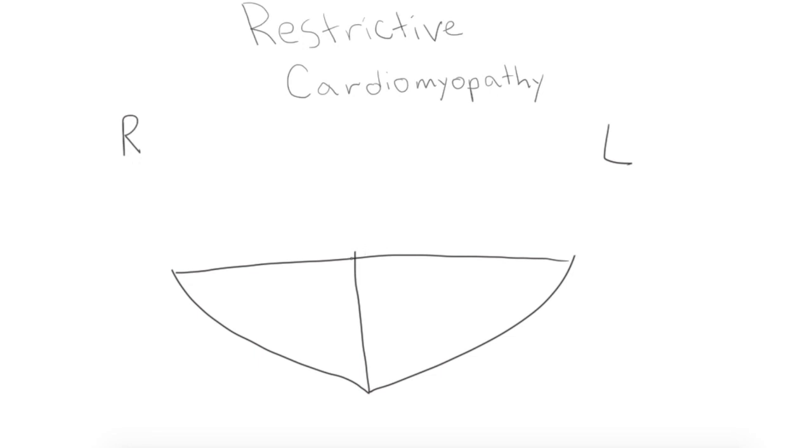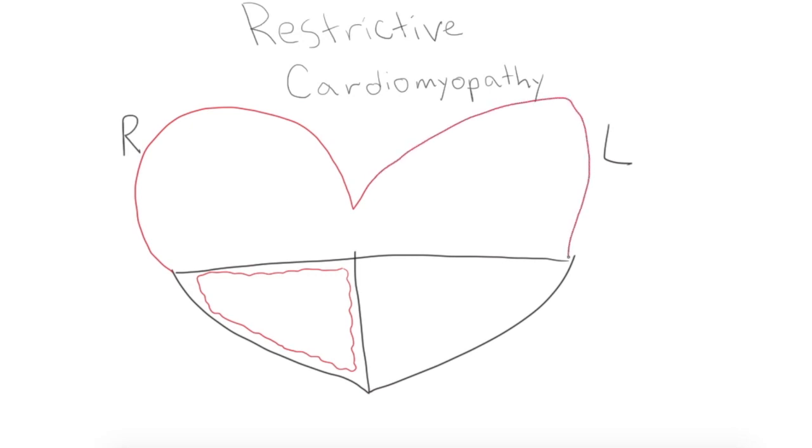So what is the problem in a restrictive cardiomyopathy? There can be a thickening of the right ventricle wall, or it could be the same size, but the problem is not so much the thickening, but how stiff that ventricle has become. And why have I erased the atriums here is usually because you get a bilateral atrial enlargement, and we'll talk more about that in the video.